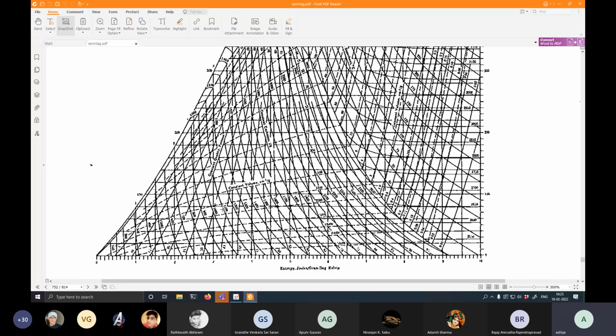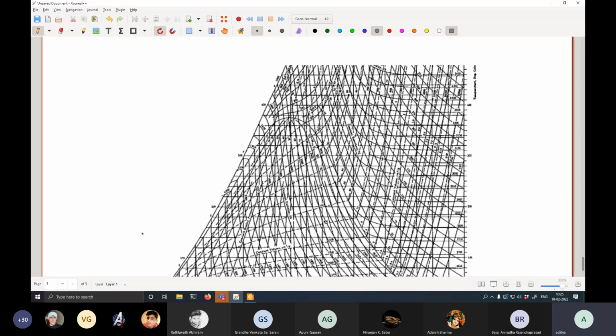You don't have to guess it. You can imagine that in a diagram all this information is known, and when you're solving problems, you can simply say my initial point is here, my final point is here. Or if it goes through a constant enthalpy process, the initial point is here, and the final point lies on this curve, which is the constant enthalpy curve. So the difference in entropy is simply the difference in the x-intercepts, or the x projections. This is now going to be S2 minus S1. But anyway, when you do problems, it will be even clearer.